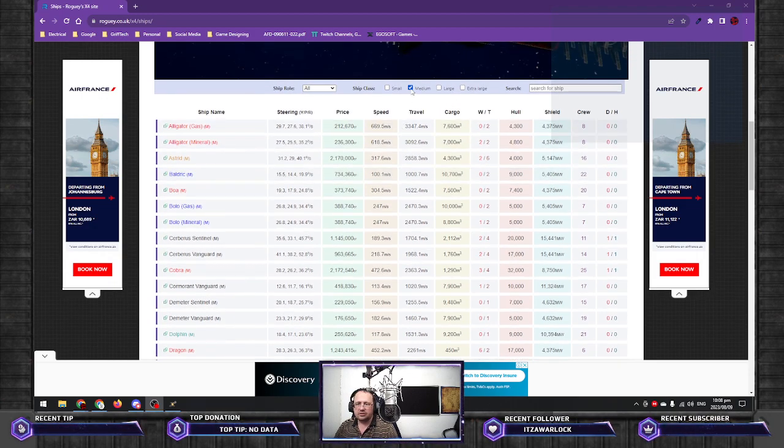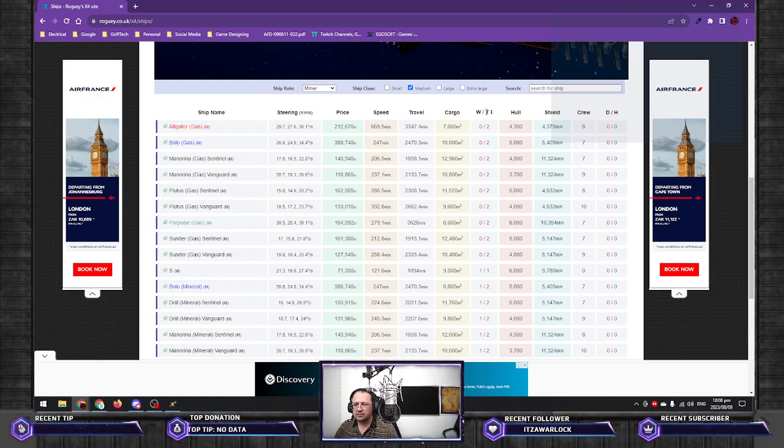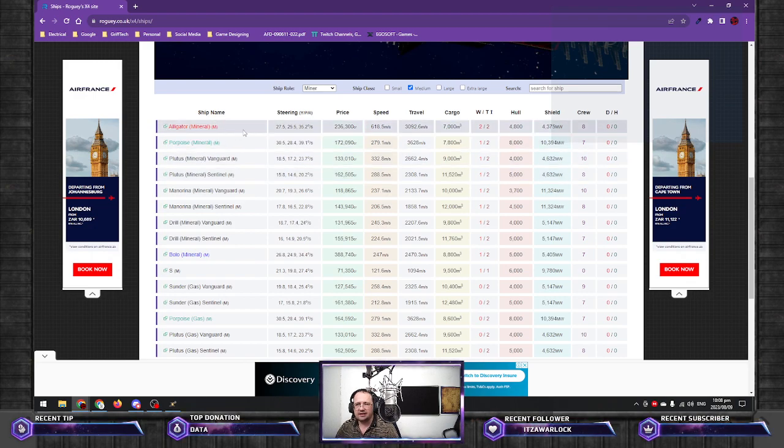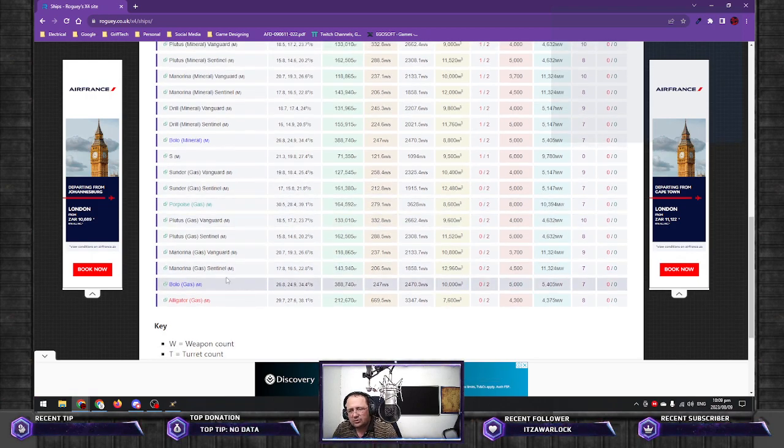So I'm gonna keep it at medium ship class. The role we're going to change to miner, and then we are going to see the turret and weapon situation. So let us change this. So the Alligator mineral has the most. Now we're looking for gas miners, because gas miners tend to be cheaper, because you don't have to buy the mining drills, which is an expensive weapon. So we're going to just have to go down to the first gas miners, which is these. And basically all of them only have two turrets, which I do understand.